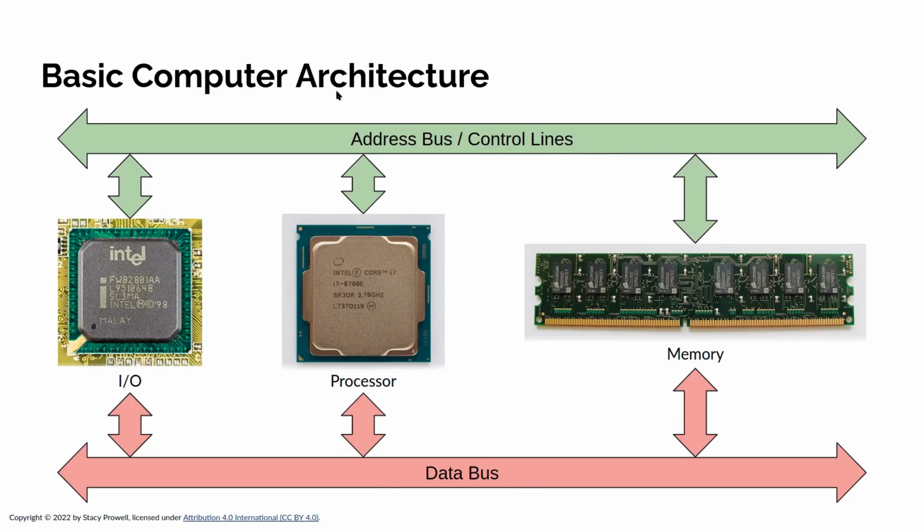This is all mediated by the system clock. The system clock is not a clock that tells you what time it is. It's just an oscillator that switches between a high state and a low state.